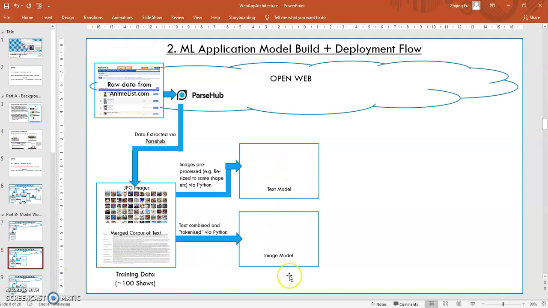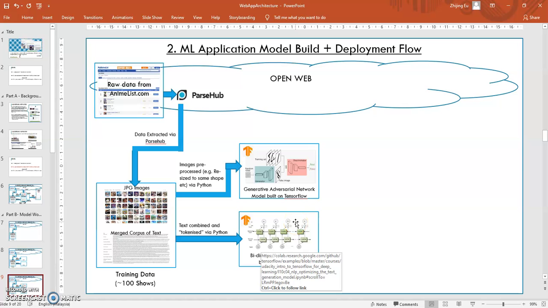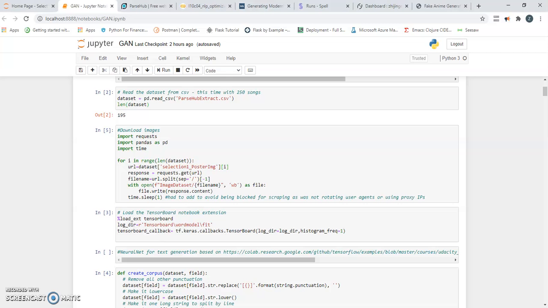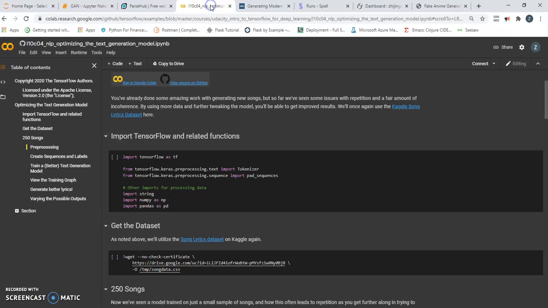Now, the next step is pre-processing and building the model using something called TensorFlow. So I didn't build the code from scratch, and I borrowed it from two examples that I found online. So I'll start first with the text model. The text model was based on a Python script that was part of a Udacity course on Introduction to TensorFlow for Deep Learning.